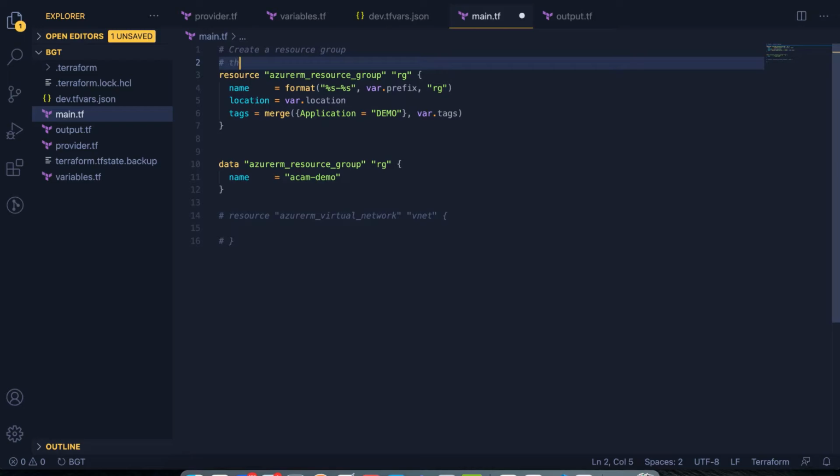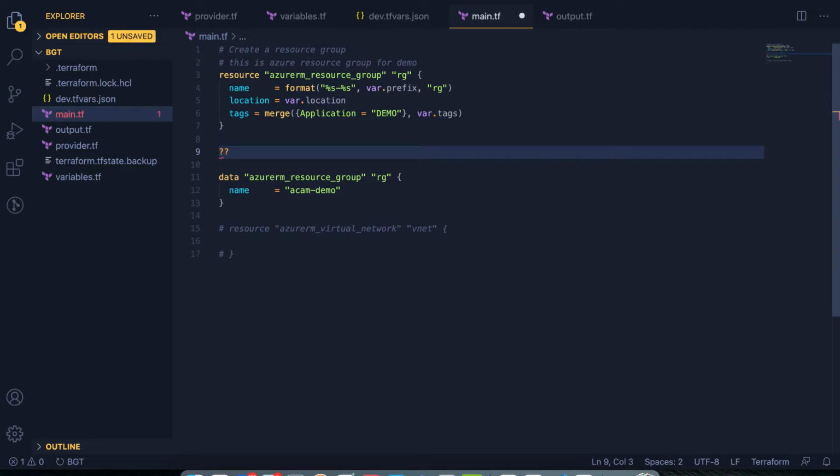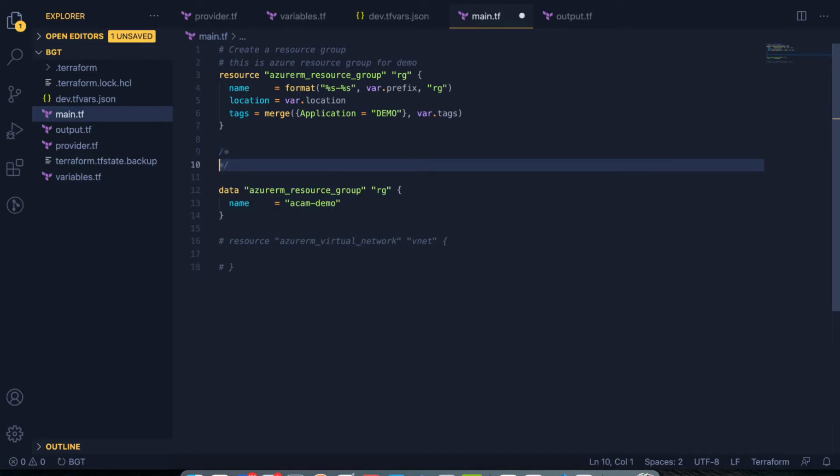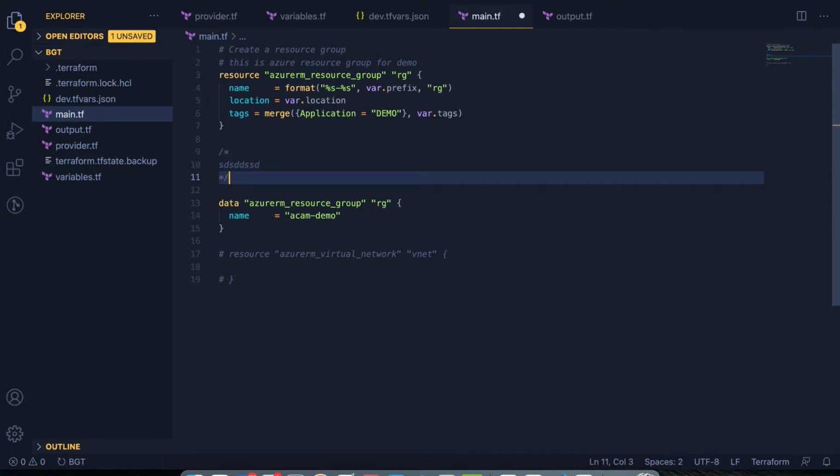So I'm writing, this is a simple Azure resource group for demo. Okay, you can write a multi-line comment as well. Something like that.